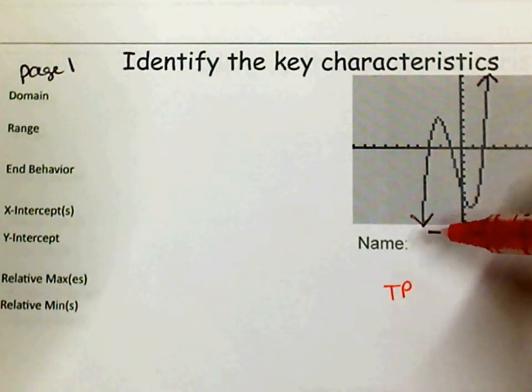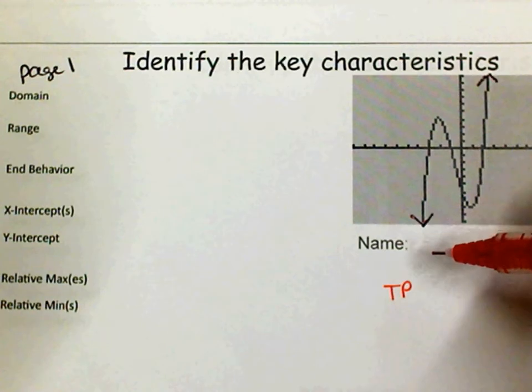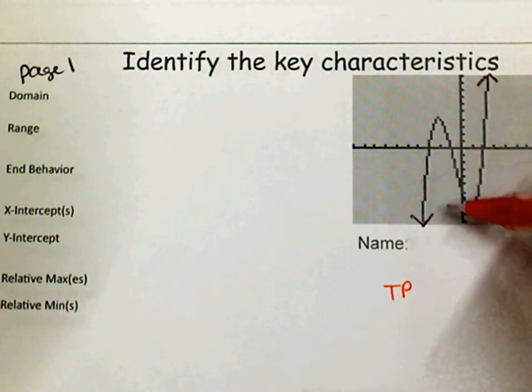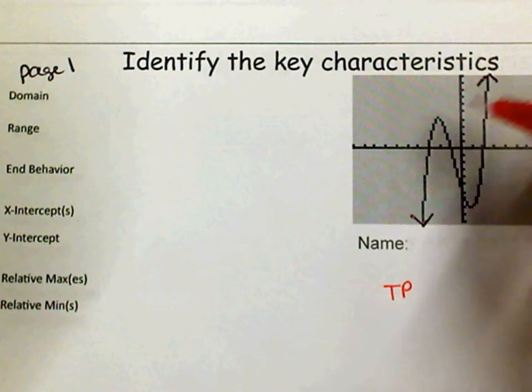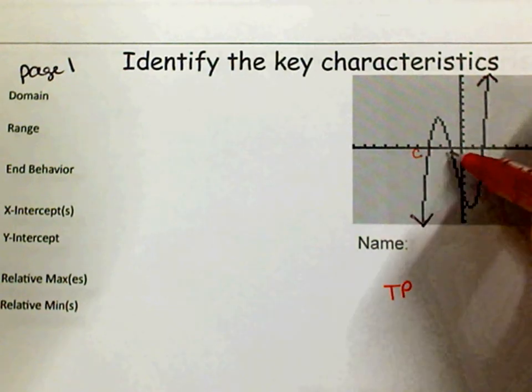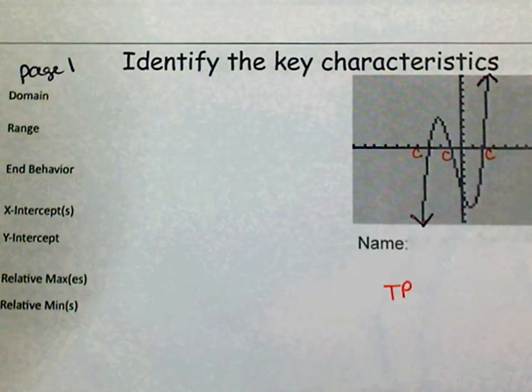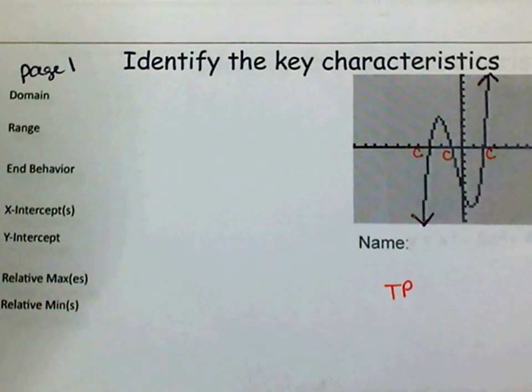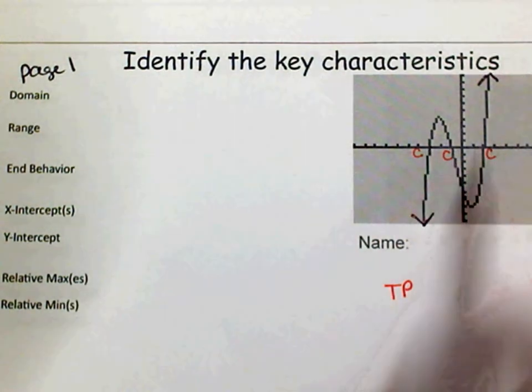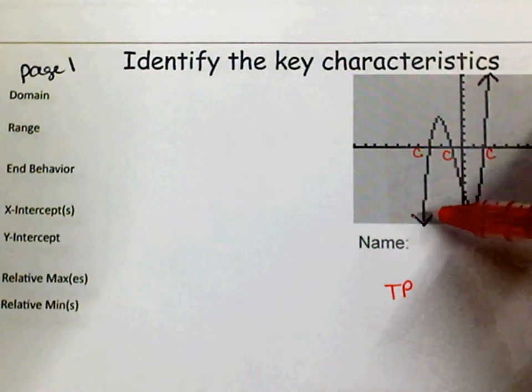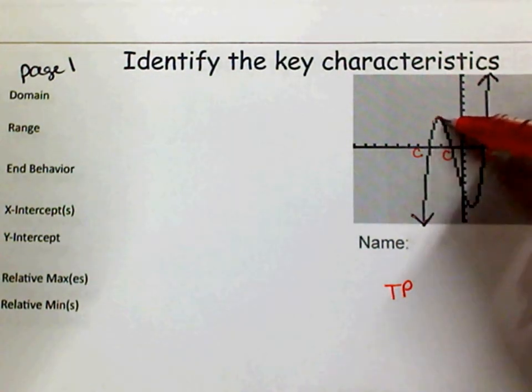I start here. I hope you are listening, because this is just all analyzing a graph. You're cutting across. This is a cut. You cut across right here, and you cut across right here, okay? So there's 3 cuts. You're cutting across the x-axis. So your degree is either 3 or more, because you've got 3 x-intercepts. 1, 2, 3.